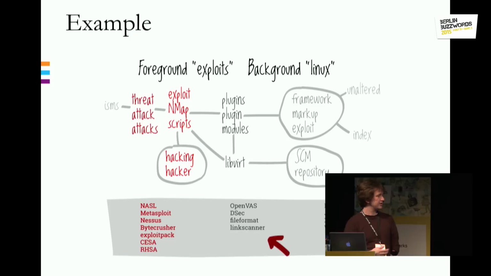We get a lot of terms, and we group them by topic model, for example, the circles. We also group them by a lexical similarity model, for things where we can't assign them topics. So for example, plugins and plugin modules are similar, exploit and scripts and nmap are similar, threat and attacks are similar. And we color in red the things that we think analysts will pick up for this kind of topic. And there's also a lot of unsorted entities on the bottom.